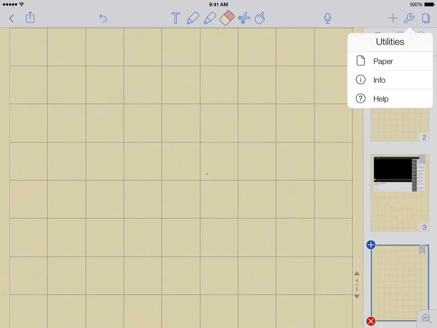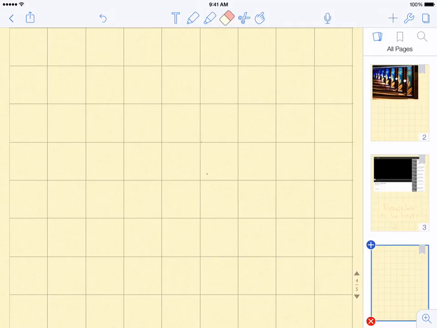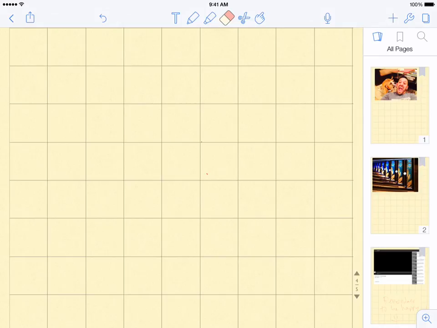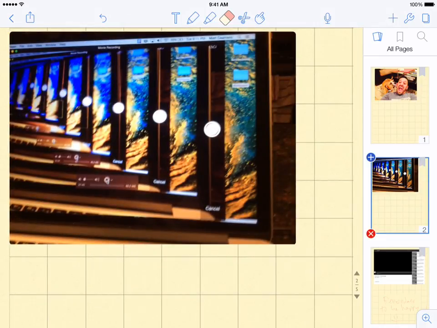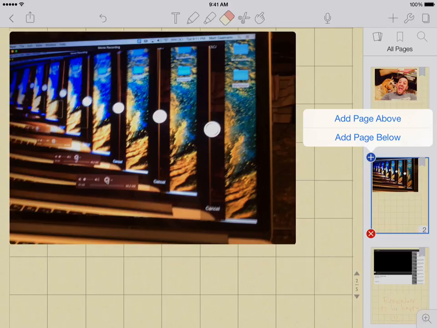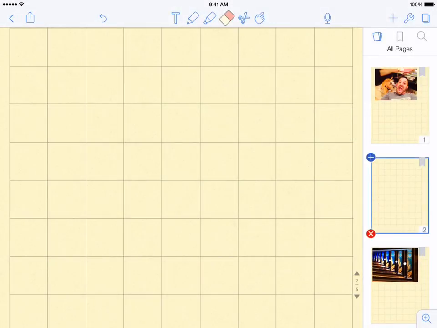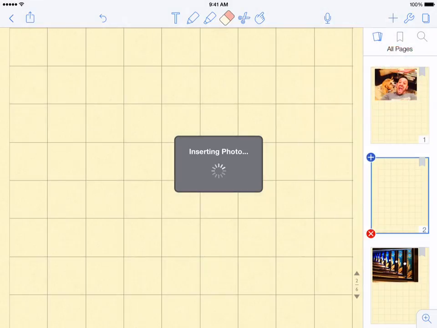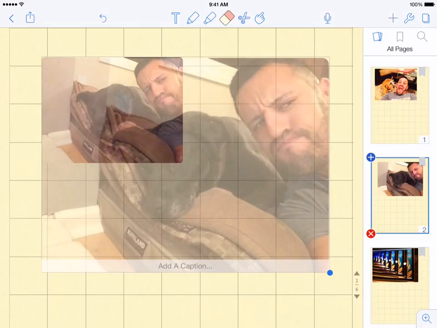The last one that we have is our Pages button. And our Pages button gives us the opportunity to add pages in between what we've already done. So for example, between pages 1 and 2, let's pretend I wanted to add a picture of my dog Porter. What I would do is hit the blue plus button, and that's going to say, hey, do you want to add a page above or a page below? Let's add a page above because that's going to be fitting for this situation. And there it is right there. Now I can go ahead and add a picture of my dog Porter. There he is. He's a big grump, but I love him.